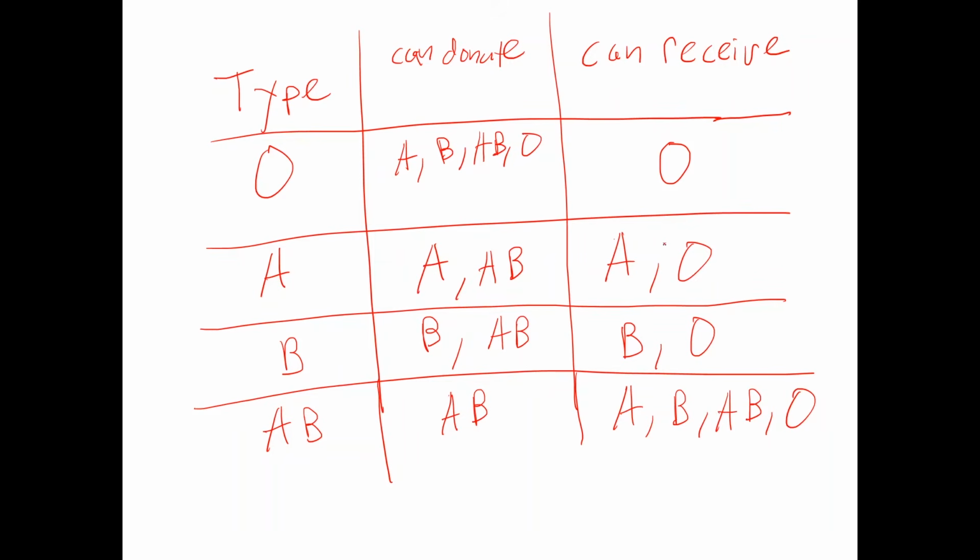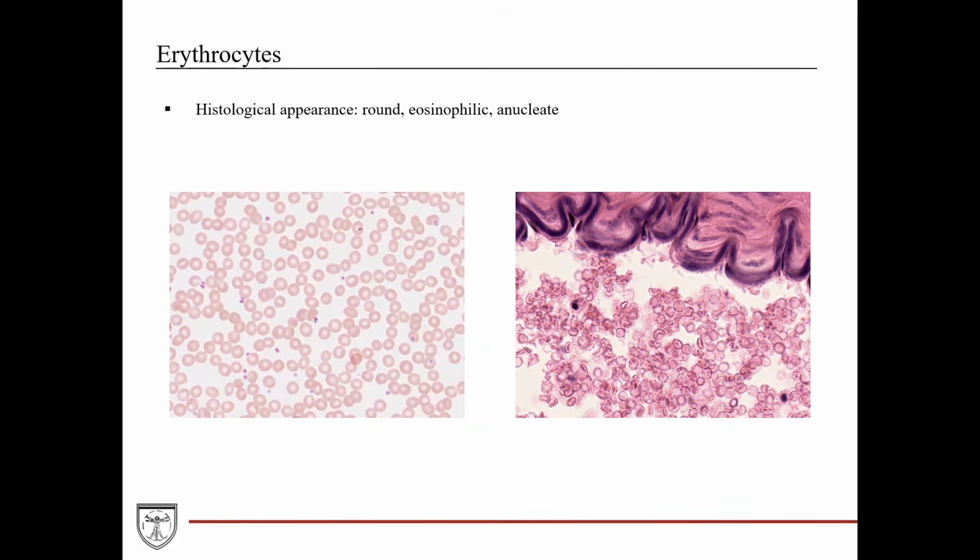So this is important clinically because you don't want to transfuse someone with the wrong type of blood, because it can create an immune reaction and can potentially kill somebody too. And so again, this is used all the time in the hospital. If you're going to be transfusing a patient, you always have to determine their blood type before you transfuse them.